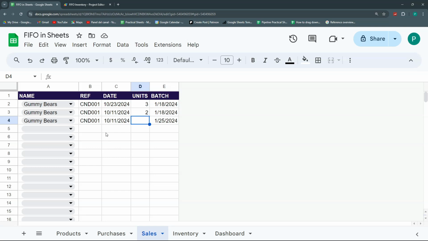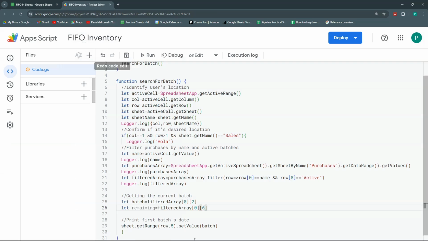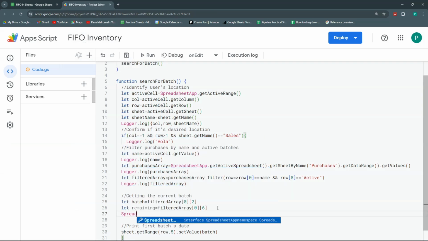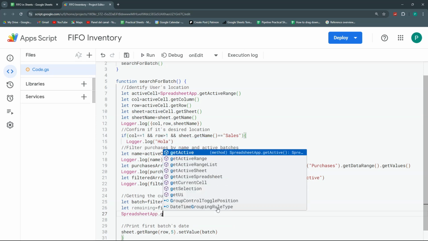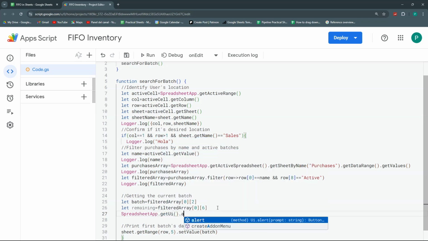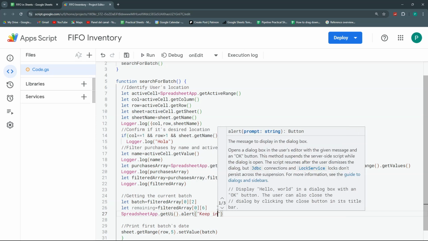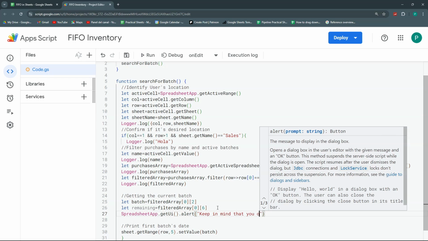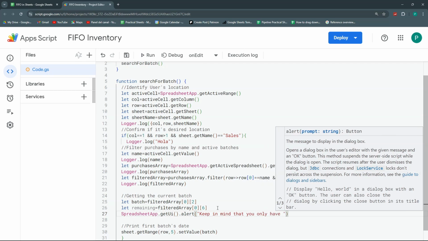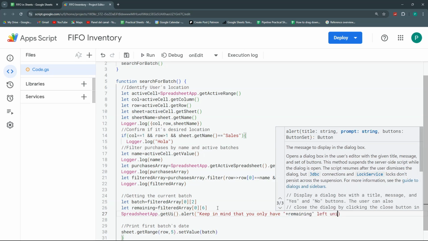Say you only have 2 left from this, okay? So we could do SpreadsheetApp.getUi().alert. Say keep in mind that you only have remaining left, so plus remaining left units of the current batch.